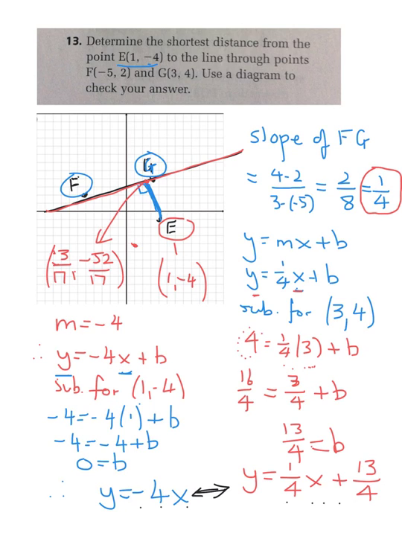Okay, now to find the answer, we've got to find the distance between those two points using the distance formula. On our graph here we have the point negative 13 over 17, positive 52 over 17. That is the intersection there. The graph is not very accurate because the point 1, negative 4 is here, and we got that bit wrong. But now we've got to find the distance between these two points. This is the shortest distance. We're trying to find the distance of this blue line here. Okay, so we're going to go from 1, negative 4.